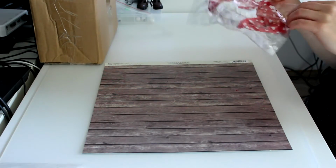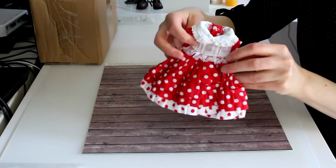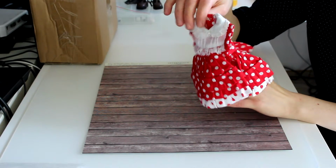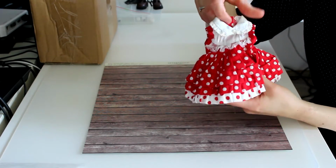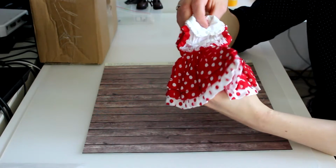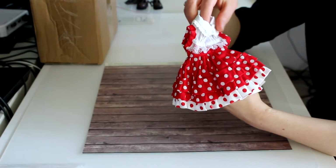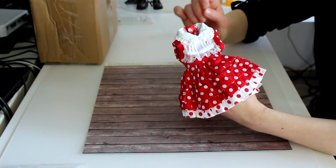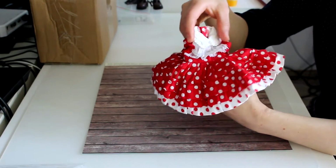Next up, what do we have? Oh yeah, we have a dress. I'll show this on the doll later as well. But for now, let's just check it out. It's a YO-SD sized dress. I mostly bought those kind of dresses for the Merlin because her butt is so big that, if you buy her pants or anything in YO-SD, it would not fit at all. You can put Msd Sized skirts on her because pants will be too long leg-wise, unless you maybe take short pants. But then again, you need special pants because Merlin's hips are similar to the hips of a Msd Dollzone, which is already quite big for Msd size. So yeah, it won't be easy to find pants.